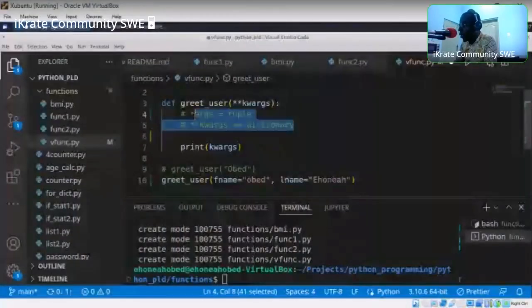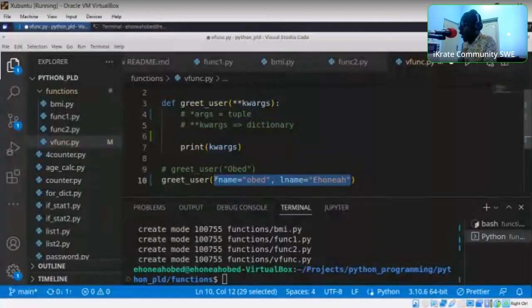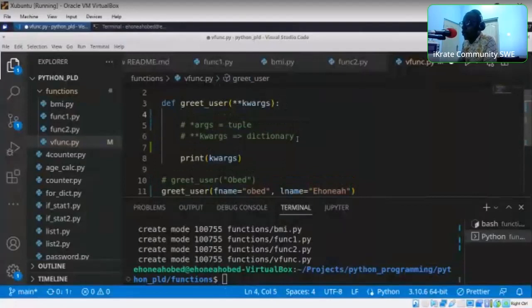So what I meant by this statement is that this set of values that I've passed right now, when it gets in here, it will be received as a dictionary. So you need to know how to receive dictionaries to be able to receive the values here.